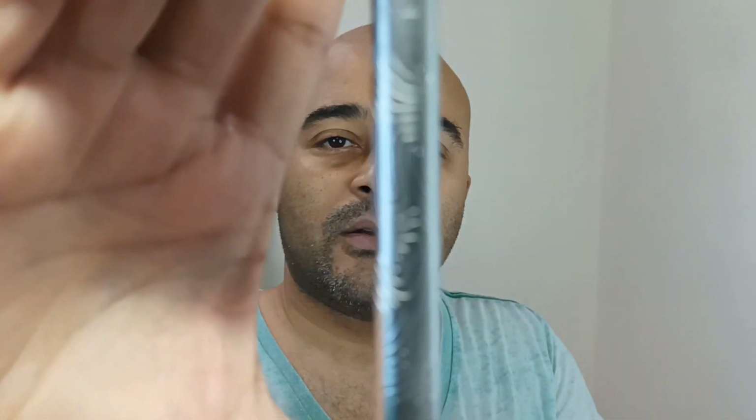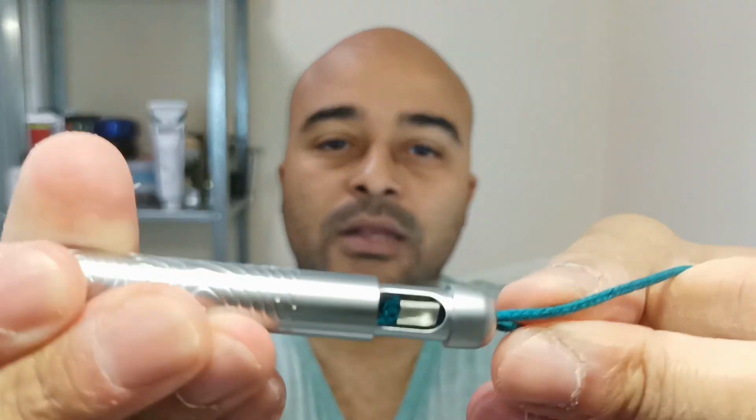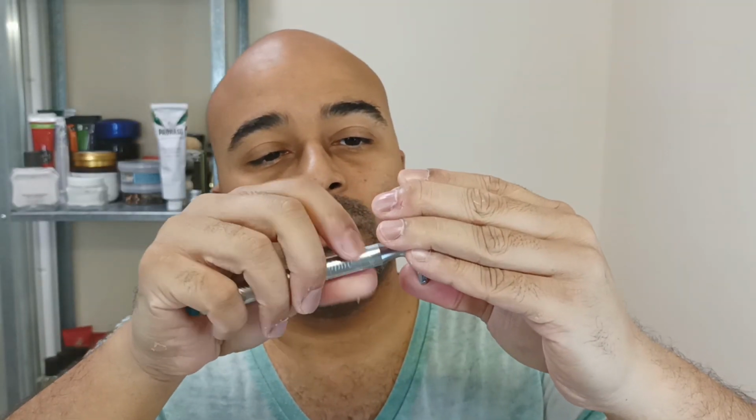Now let's take it out of the cardboard. Ooh, she's heavy. A really nice razor, I have to say. Really pretty. Don't know if you guys can see the knurling there. Really nice work by MÜHLE. Wow. It's a gorgeous, gorgeous razor, I have to say. Ooh, nice. So you can take the cord out if you want, if you don't like the cord, or swap or something. So it's a three-piece razor, nice knurling, I have to say.